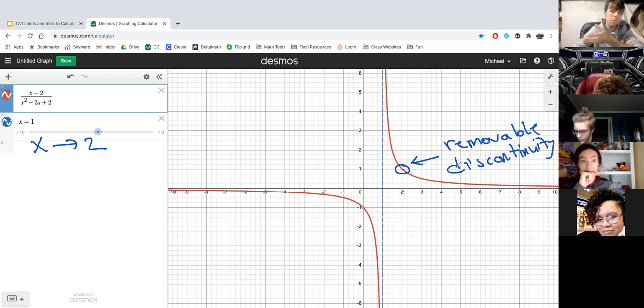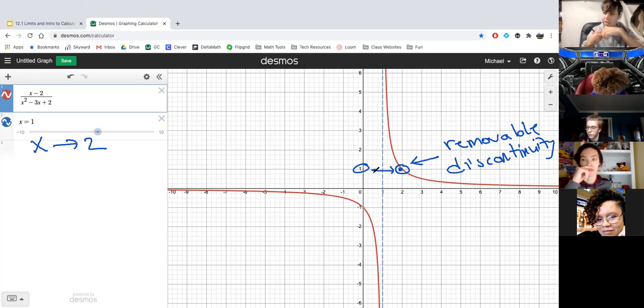The reason it's considered a removable discontinuity is because our graph is a smooth curve, except for this one tiny little issue. There is a hole there, but it appears that our graph converges on a particular value from both directions. It looks like our limit here is going to be 1, right? As we approach from the left side and approach from the right side, our graph actually does converge on a particular value. We should be able to put in numbers just smaller than 2 and just bigger than 2, and get really, really close to 1.